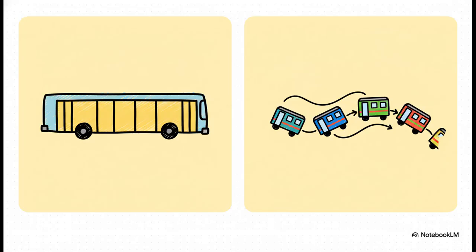Okay, to really get a handle on a linked list, it helps to compare it to something you probably already know, the array. An array is kind of like a bus. It's got a fixed number of seats, all in a row, all part of one solid structure. Now, a linked list, that's more like a train. Each car is its own thing, and you can add a new car or remove one anywhere you want. All you have to do is unhook and rehook them. That's because the cars don't have to be physically next to each other in the computer's memory. They can be all over the place.